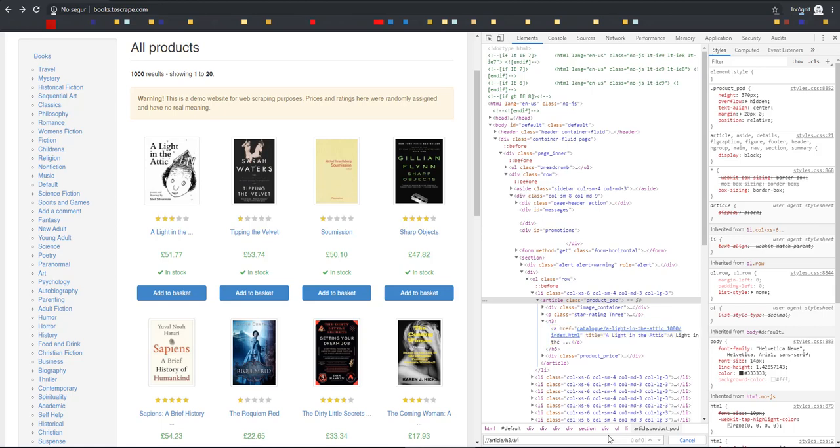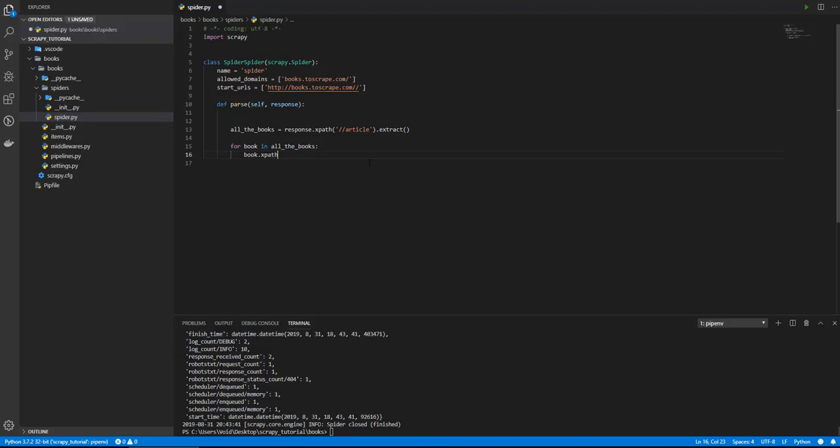So instead of writing title, because that's not a tag, we want the attribute, so we are going to use the at. So let's come here, and because the book is the article, we don't need this. We only need this.